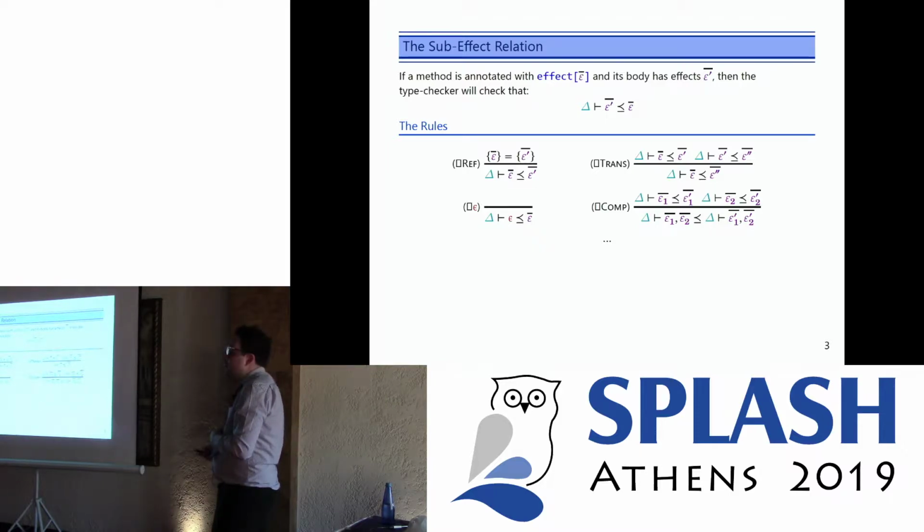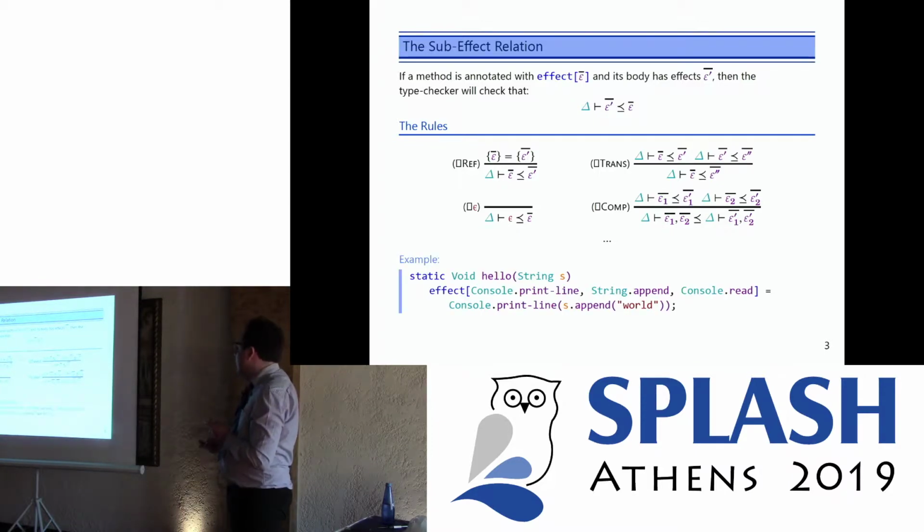So if your method body literally doesn't call any methods, it trivially satisfies its effect annotation. This shows that adding to lists of effects will preserve the sub-effecting relation. And so altogether, these four rules on their own are equivalent to saying that a subset is always a sub-effect. And so if there's less effects here, then it's clearly less powerful than there. But there will be other rules that I will show you, which integrate with these, which is why I've split it up into four rules instead of just giving you a simple subset rule.